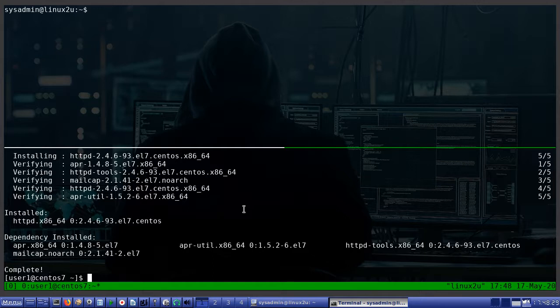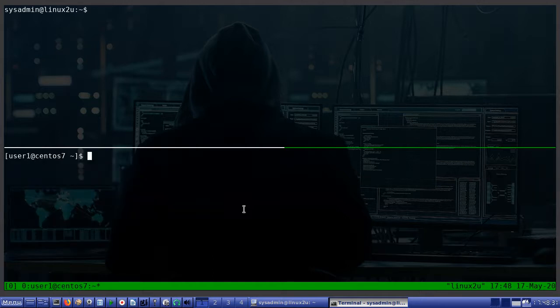Alright, HTTPD server is installed. I can show you, and probably we will not be able to connect to this HTTPD server, Apache server, because port 80 is blocked.